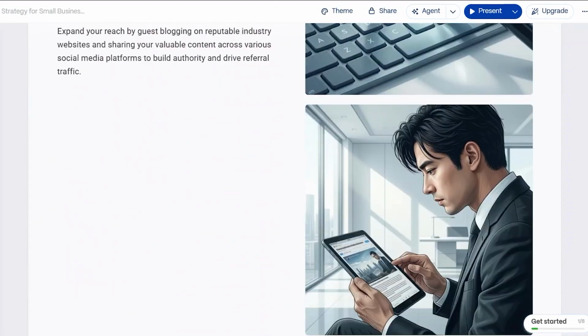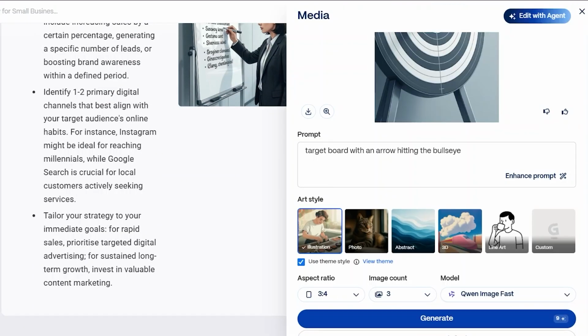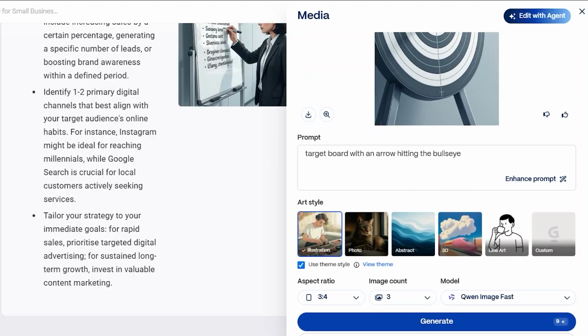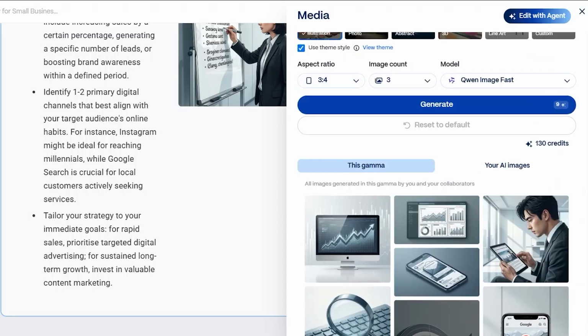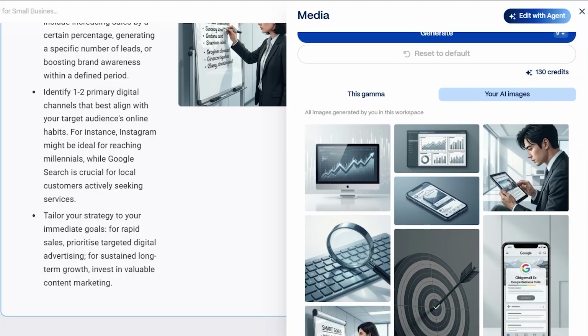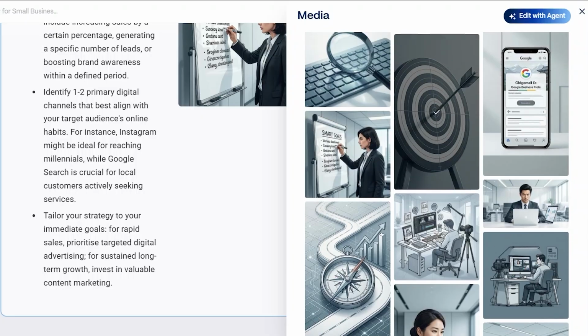If you want to replace it with your own image, you can simply go on to a picture. You can click on it. Here in this slide, you can see that this is the image that has already been pasted into your slide. You can simply change the prompt if you want to generate a new one. There are also going to be art styles and suggestions that you can use, or you can simply just go on to your AI images and you can replace one another that has already been used in your slide.